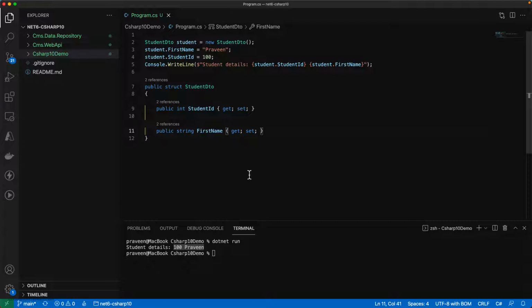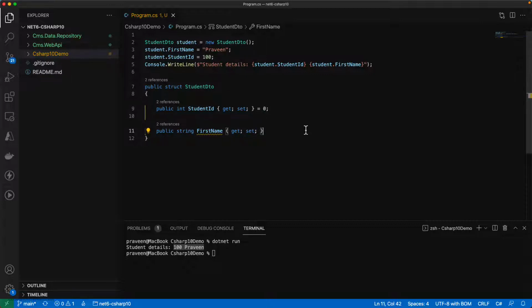Now with .NET 6, what we have got is it allows you to have property initializers. So if you go to the definition of StudentDTO, we have got the list of properties defined. Instead of having the default values set in the constructor or after the initialization, you can directly do the initialization of the property here. So let's say student ID, the default value you want to give is just a 0.